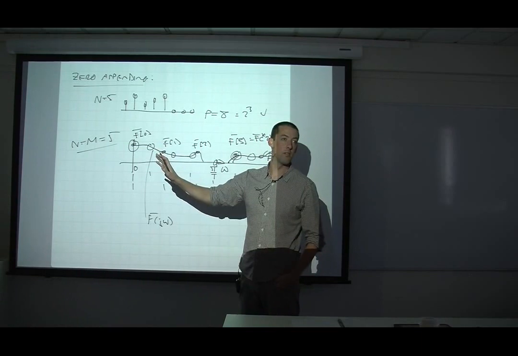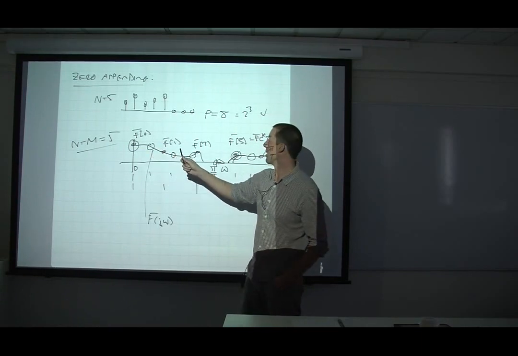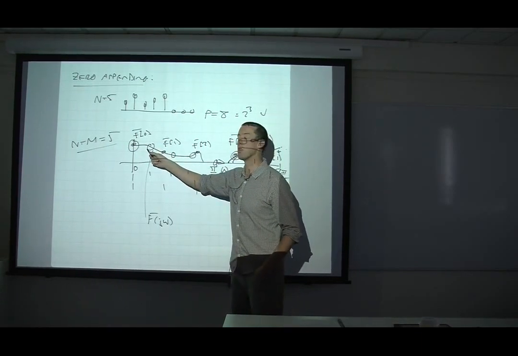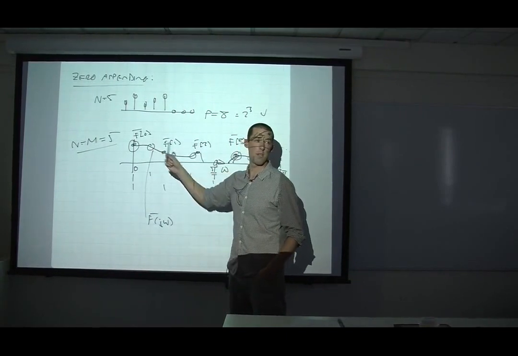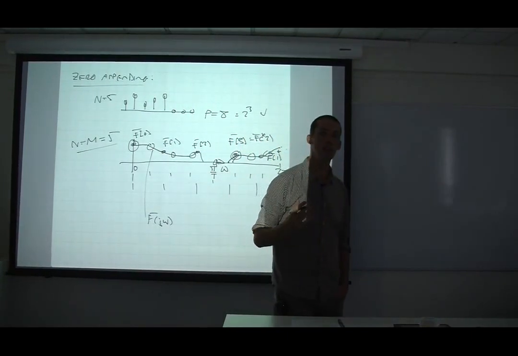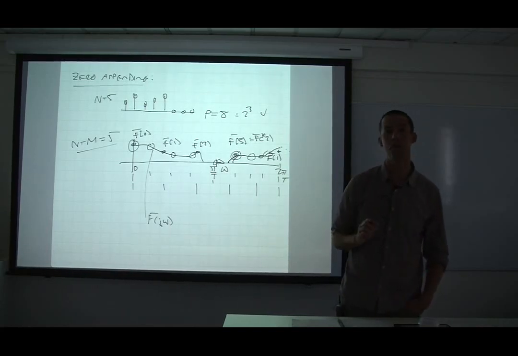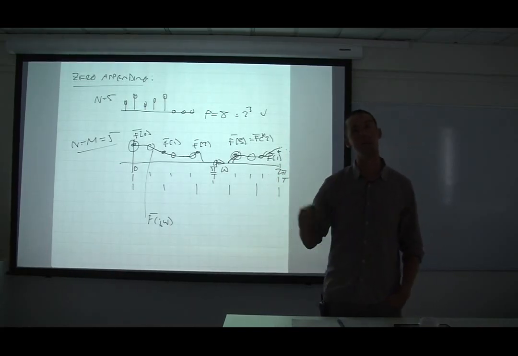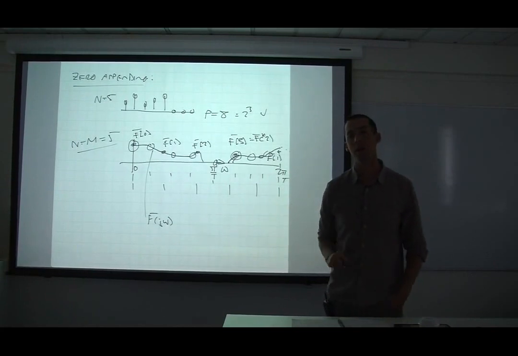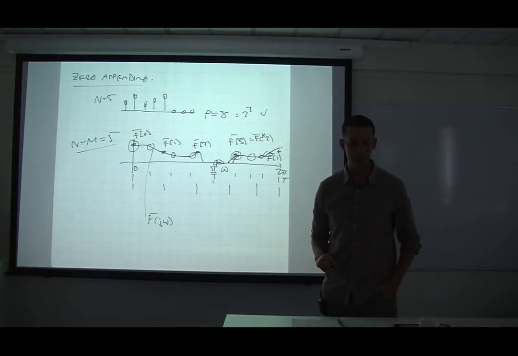So it's a very messy drawing, but the point is, if you stick zeros on the end, all that does for you is allow you to get to a power of 2, and you get exactly the same spectrum, but you're sampling at different places. So that's no problem. If you want to use an FFT, I think even if you give MATLAB's FFT a number of samples which is not a power of 2, it will just stick a bunch of zeros on the end anyway and spit you back a power of 2 answer, as far as I know.